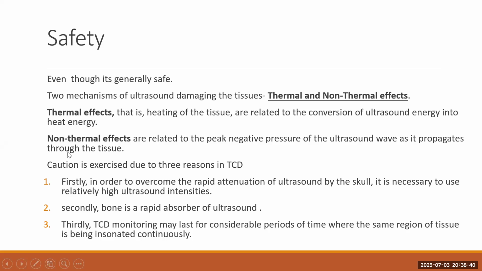We need to exercise caution because there are three important reasons why TCD can be harmful due to thermal or non-thermal effects. Firstly, it is due to the rapid attenuation of the ultrasound by the skull. Hence, we generally tend to use higher ultrasound intensities, or the ultrasound preset of TCD itself has a higher power, which can lead to higher thermal as well as non-thermal damage. Secondly, the bone is a rapid absorber and transmitter of the ultrasound waves, which can itself lead to various other adverse effects compared to other regions of the body.